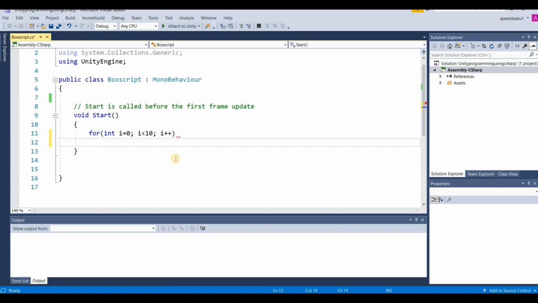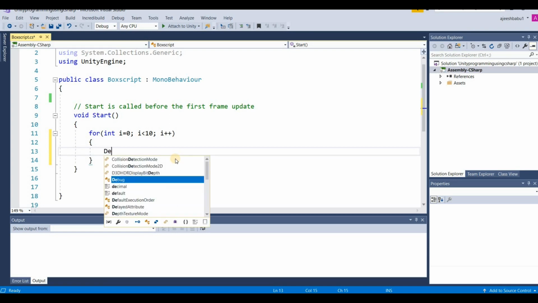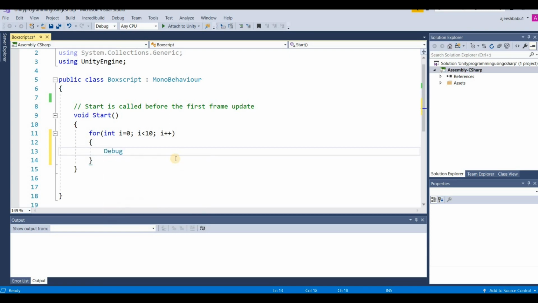For that I will just give Debug.Log, and I am giving a statement: this is for loop example. I have completed my for loop right now.